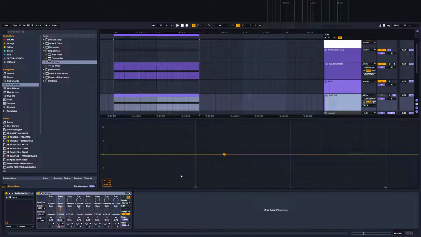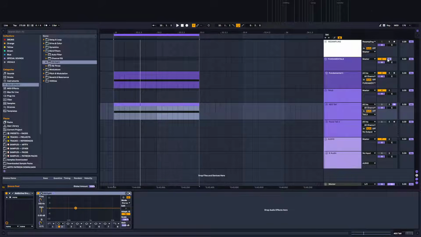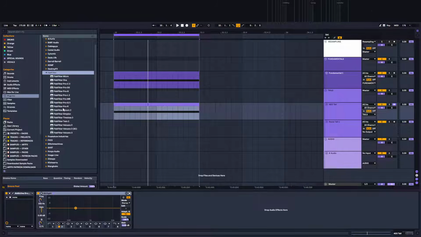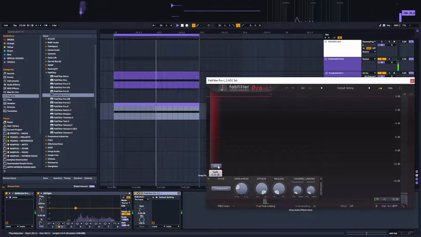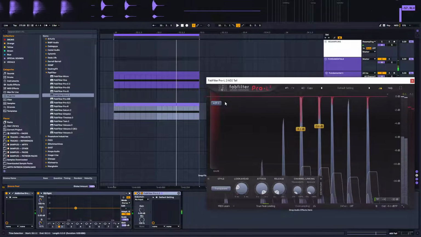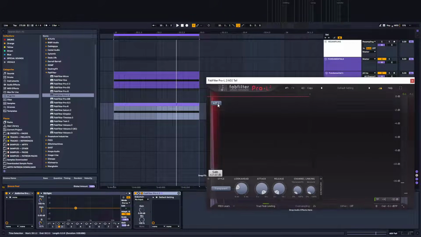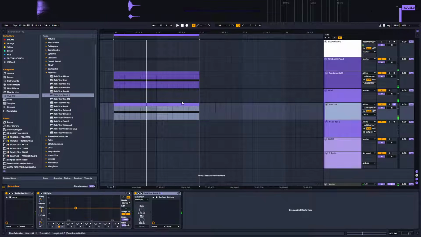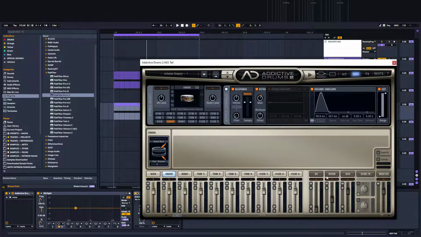So next up, let's work on that Addictive Drums layer a little bit. So it's a little bit quiet. So what we're going to do, first of all, is we're going to add some limiting to it. So we want to basically use this as a layer. So let's just limit the hell out of it. Maybe not even that much, maybe just cranking it up until it's almost at the top. So that's basically just giving us a very sort of like loud, loud tail at the moment. A bit much, but it's gonna be fine.